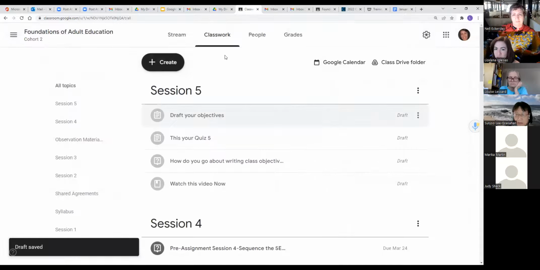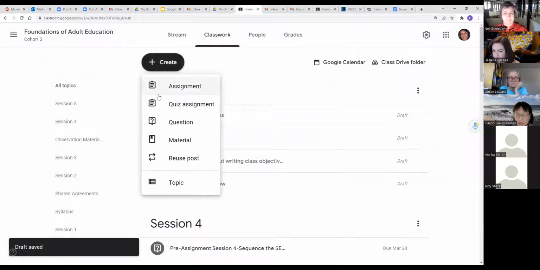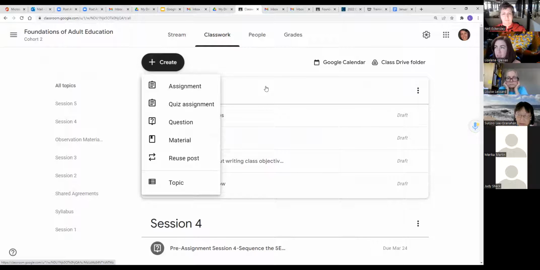But I find the assignment portion of the Google Classroom, the first one, very useful because I have the choice for them to submit a Google Doc, a Google Sheet, or Google Slides. Now, in my experience, it is very useful, but I have to train my students to use it.